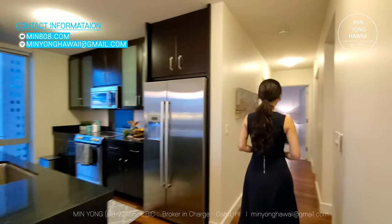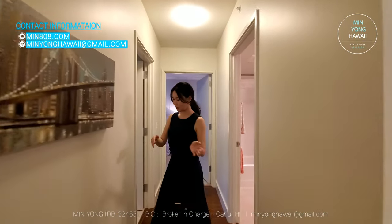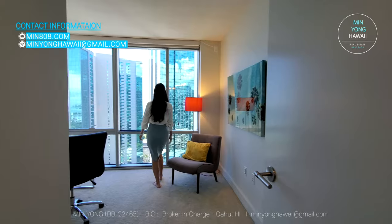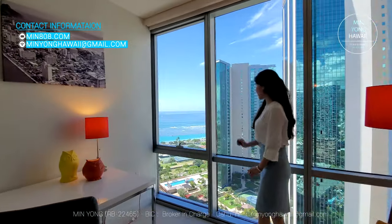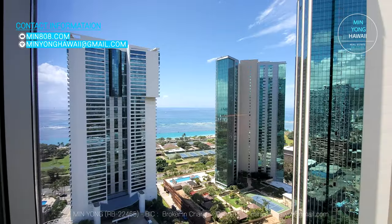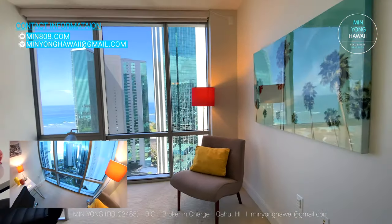There's a small hallway which leads to the second bedroom, third bedroom, and the second bathroom, which gives more privacy to the main bedroom. The third bedroom can be used as a home office. It has a nice city view and also ocean view, depending on where you are in the room. You can see the beautiful Pacific Ocean everywhere from this spacious home.